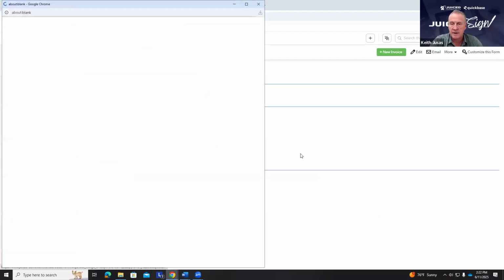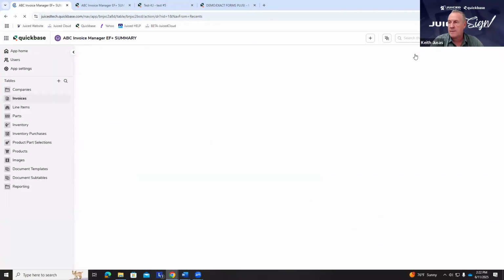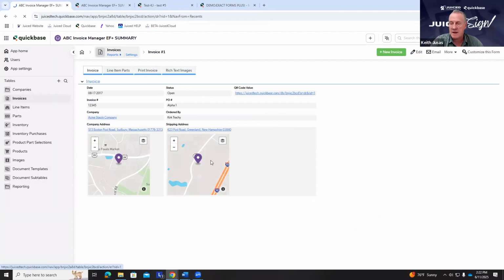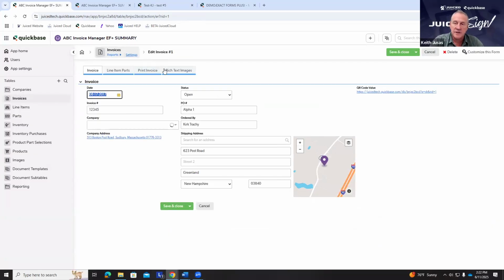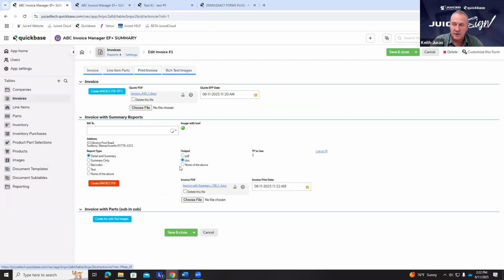Let's generate that PDF. Well, it's going to come out as Word. I'm going to do it in PDF. I'm going to do that again. And you guys can do this too. I have some little toggles here for when I want to switch between PDF and so on, and I use that as part of my formula field. I can actually show you that.